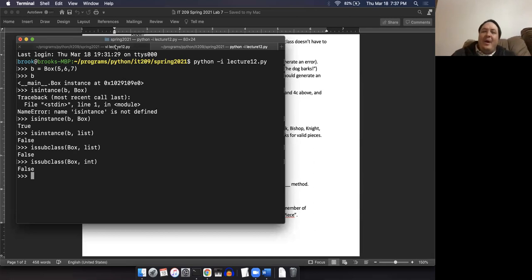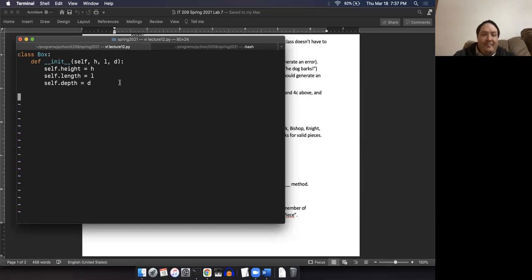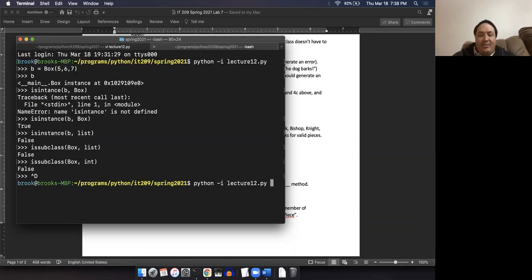Before we continue further, let's define something that is a subclass of Box. We'll do a SerialBox. In order to make it a subclass, I have to put Box in parentheses. So SerialBox is now a subclass of Box. I'm not actually going to make SerialBox do anything, I'm just going to put pass. Now if we were to execute this same code, and we did b equals Box.